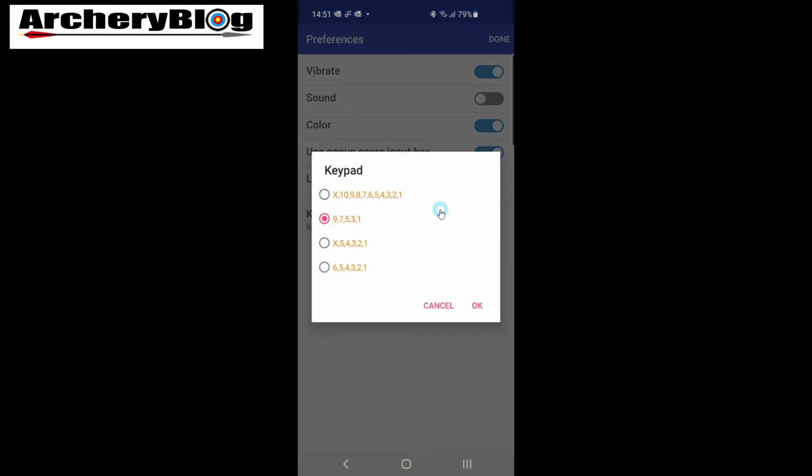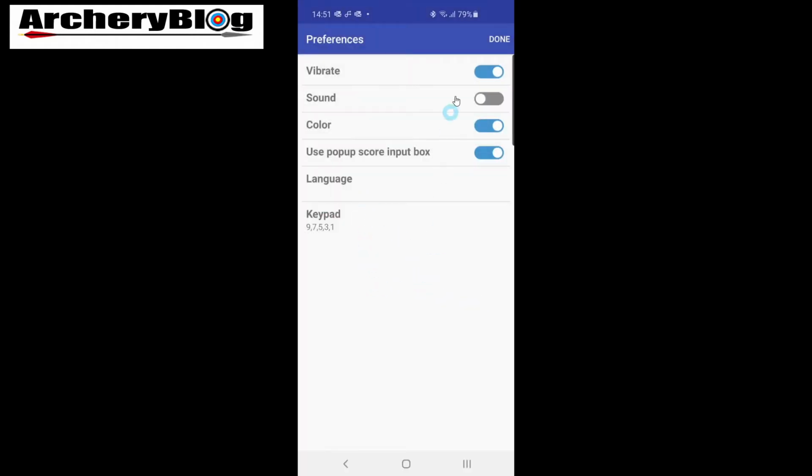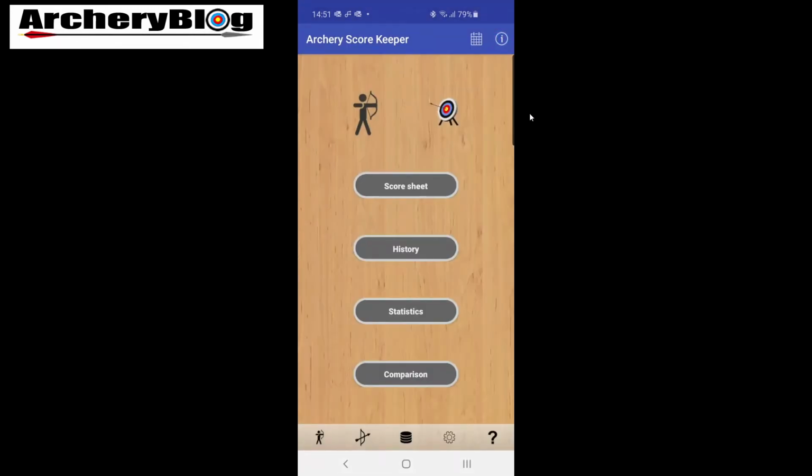Now this is obviously important depending on what you're scoring, whether you're scoring certain rings on a target, 1 to 6, 1 to 5 then the X, or odd numbers, or 1 to 10 with the X. So you need to be changing that on here depending on the round, but you can change that further on when you're shooting your round, so don't worry about it too much. But if you mostly do one or the other, set it in there, I suppose.